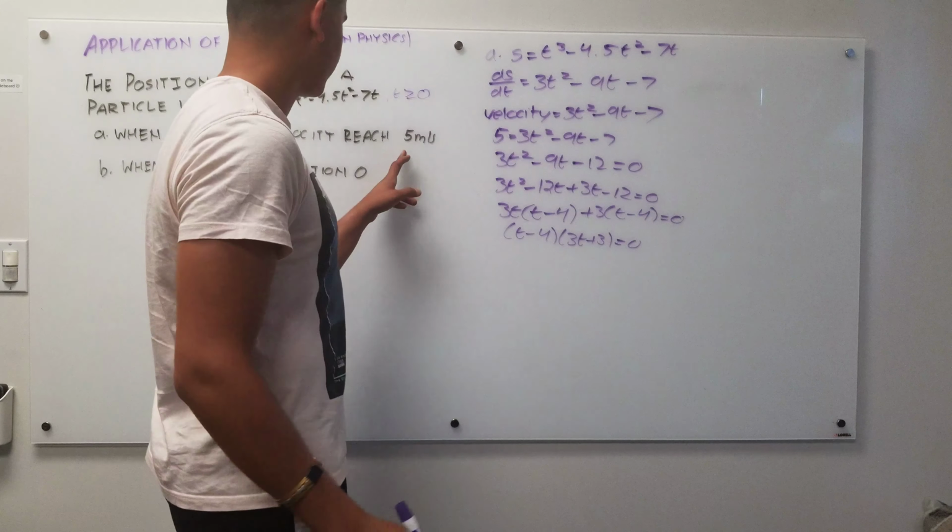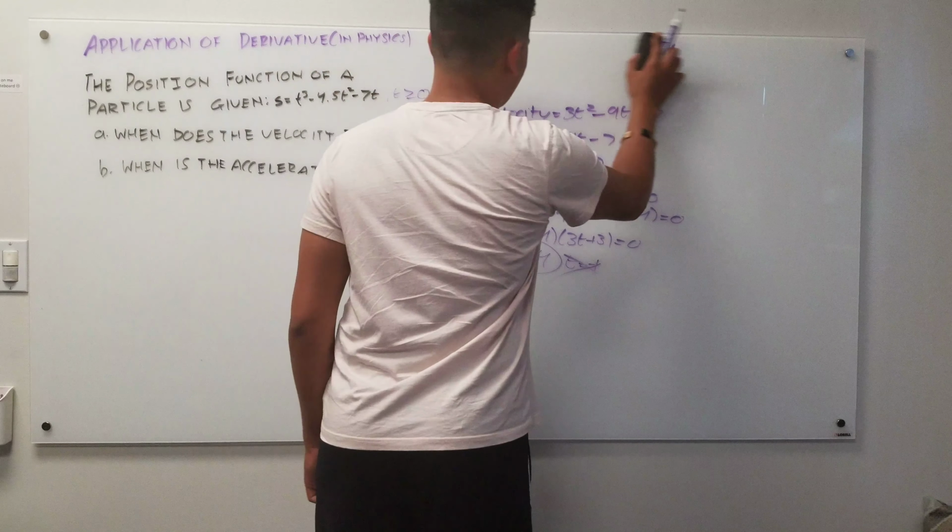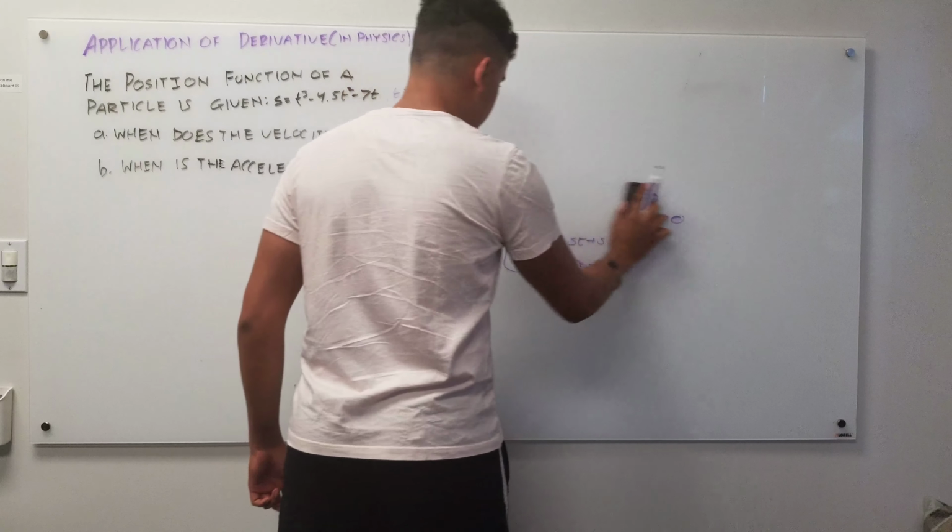And so remember, this is a value at which v could equal 5. So we're going to solve for t for both. So basically t is going to equal 4, because if it's equal to 4, it's equal to 0, or t can equal negative 1. But time can never be negative, so we can cross out that solution, and our value is t equal to 4. Okay, so that's part A. At time equal to 4, the velocity will equal 5 meters per second.